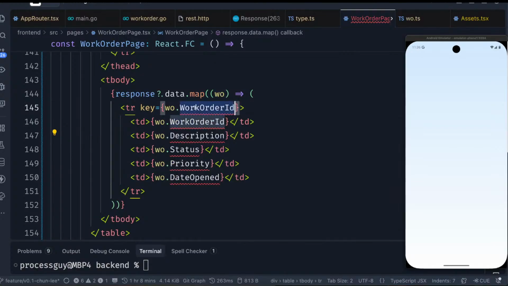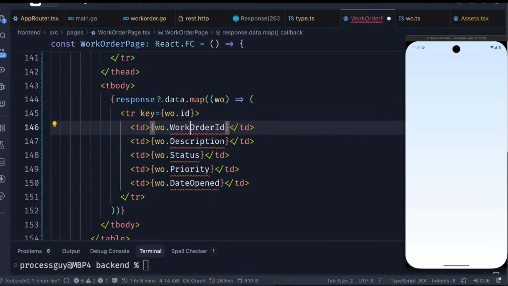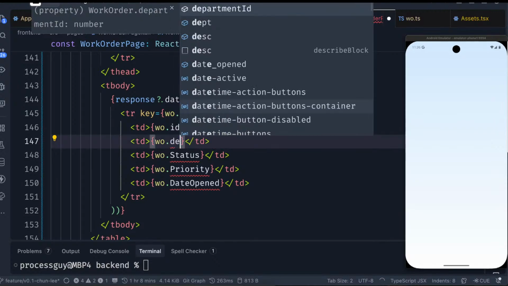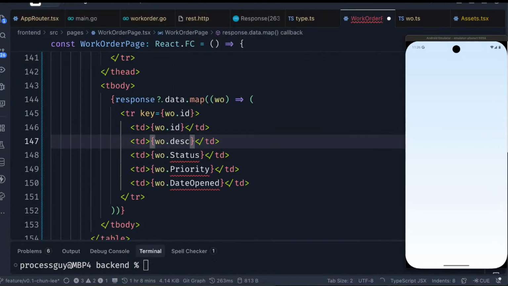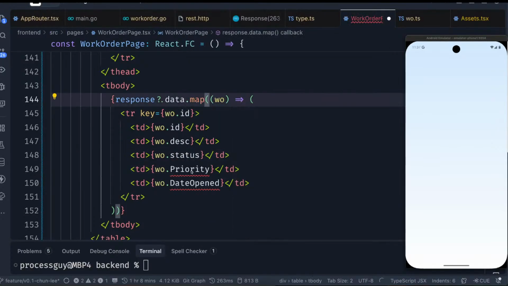Okay, so these are not the names that are used. We have the ID, and we have the ID again. We have the description. Then we have status. I don't know why I'm comfortable using that.